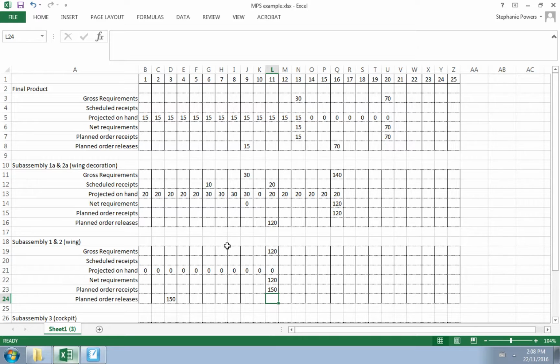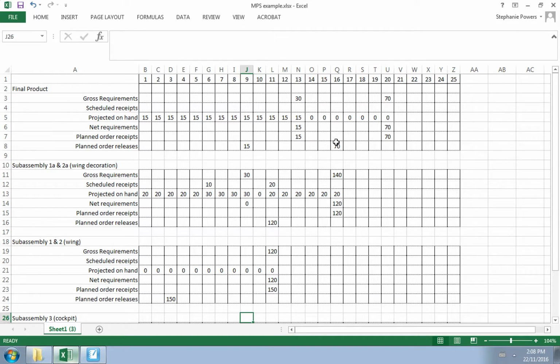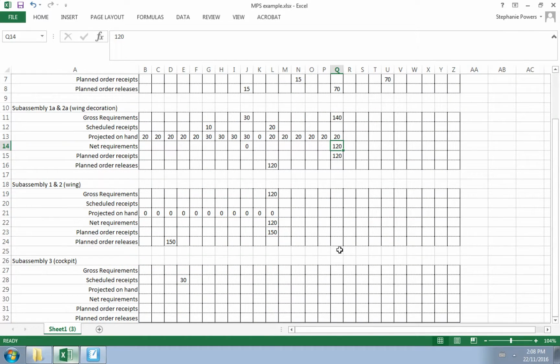Now the last part of our material requirement planning is to do the cockpit. Now the cockpit is not a component in the wing or the wing decoration. The cockpit is what gets attached to the wings of our Lego planes. So when we look at the requirements for the cockpit, we need 1 cockpit per plane. So notice on day 16, we needed the materials to make 70 planes, which means our gross requirement for day 16 is 70 cockpits.